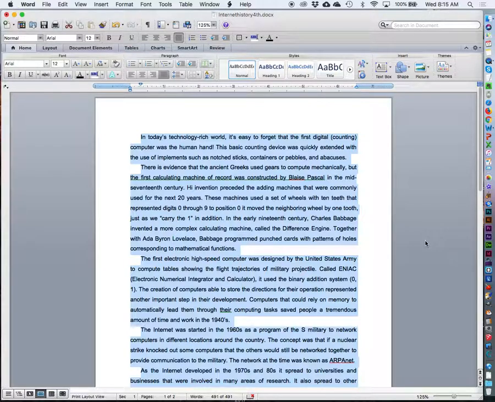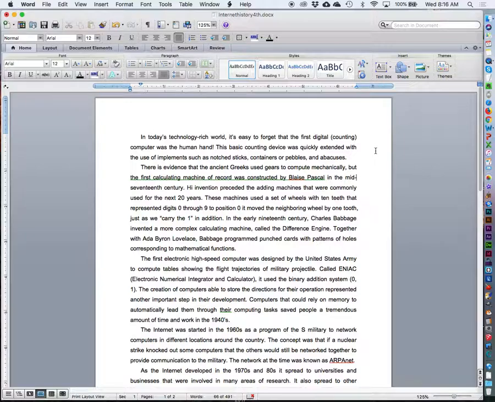And now we have all of our paragraphs formatted. They have a 0.3 inch first line indent. I can click here to deselect. They are 1.5 line spacing, and they're justified. And that's why you see the nice, neat line on both the left and the right.